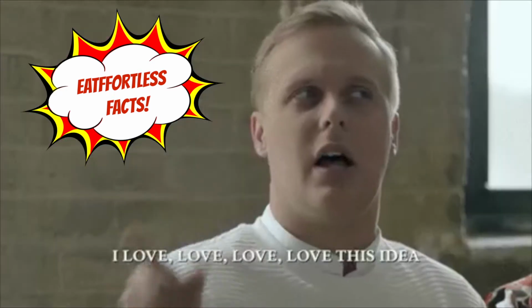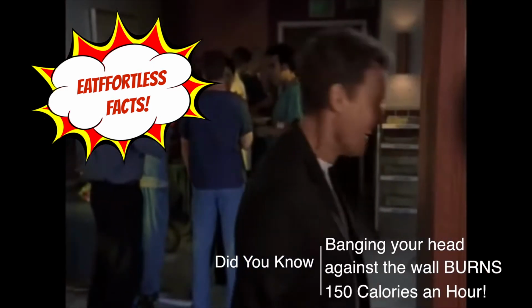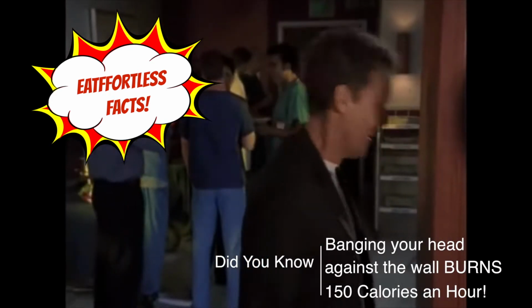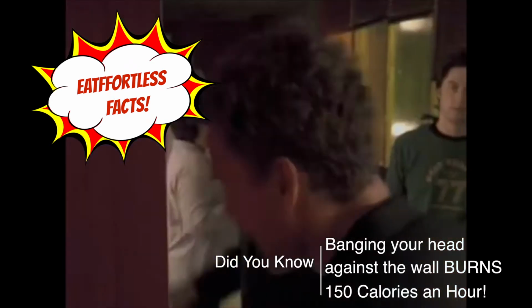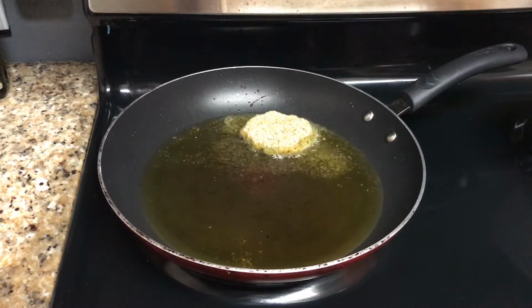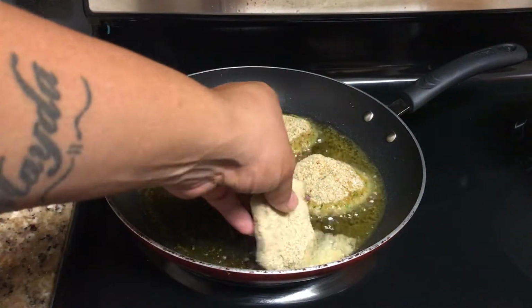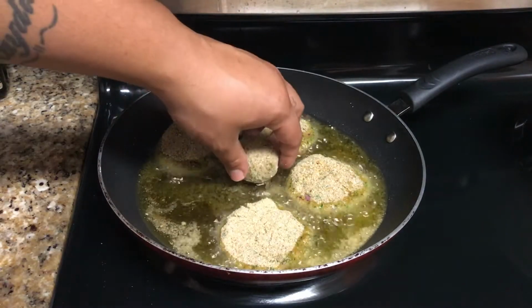Now we're going to get into a new segment. We're gonna be calling this Effortless Facts, all right? And these are facts that are 100,000% true, all right? You better take these facts and run with them. All right, these facts are as real as Lil Bow Wow owning a private jet. All right, today's fact: did you know banging your head against the wall burns 150 calories an hour? I bet you didn't know that, right? Now you can do that and burn off some calories after you finish eating these falafels. All right, now let's get back into it.